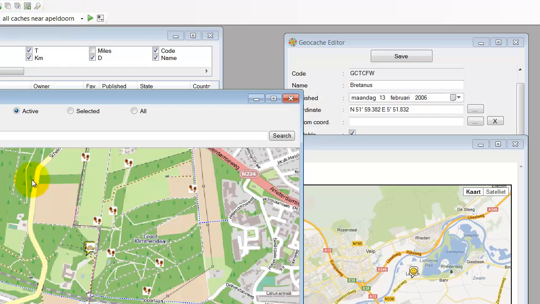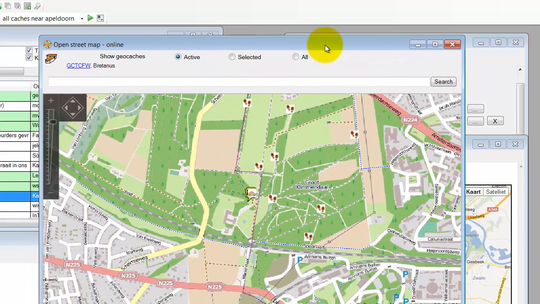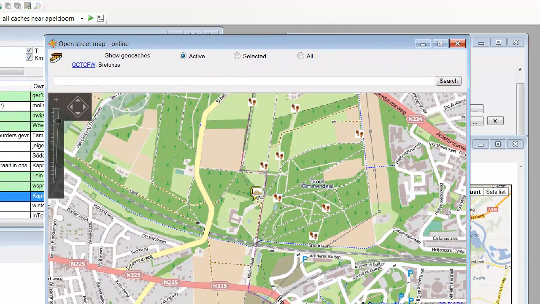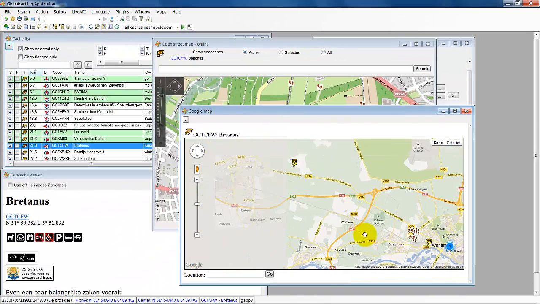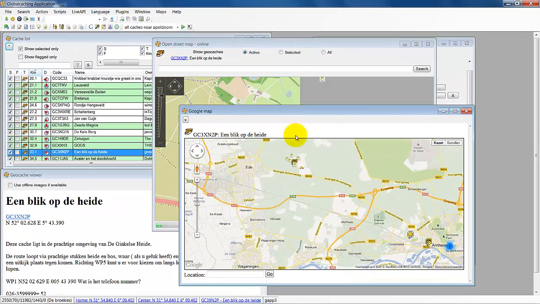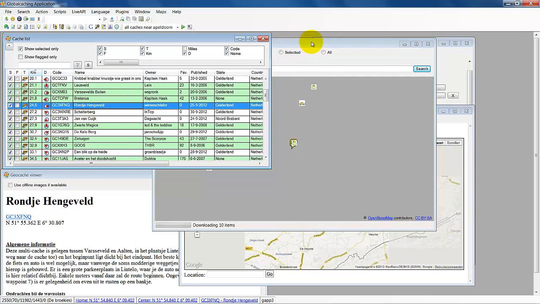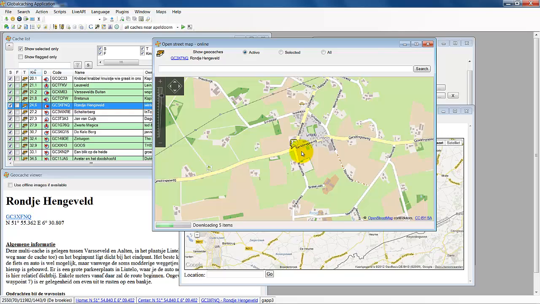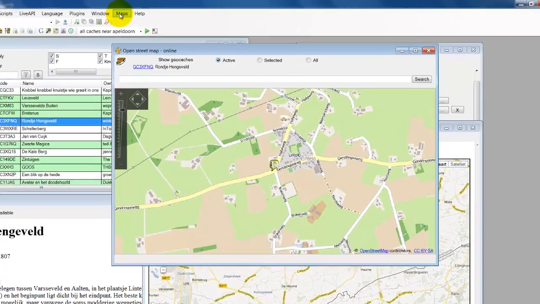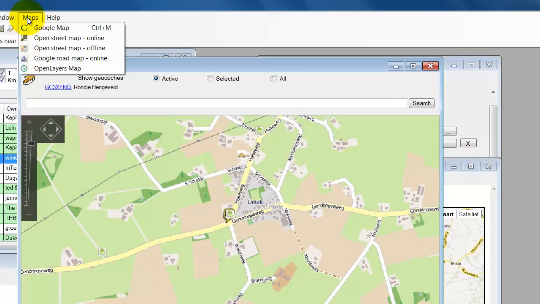So this is the online version, and if you press the geocache, also if you press it on this map, you'll see it will change over here too. If you press here, you will see that the geocache is also okay. So that's the OpenStreetMap, but it's online.